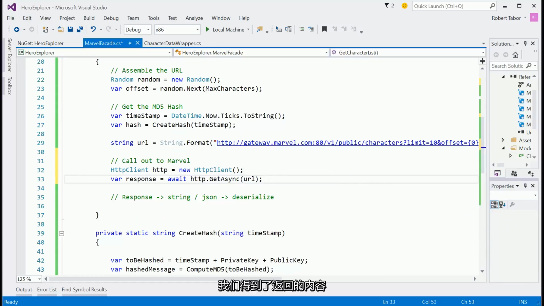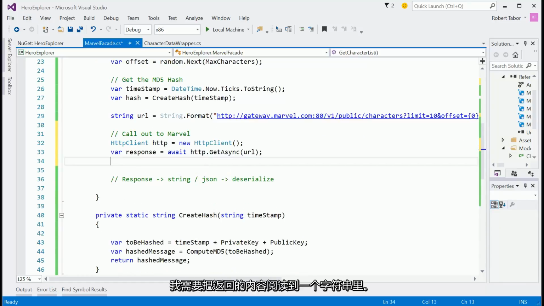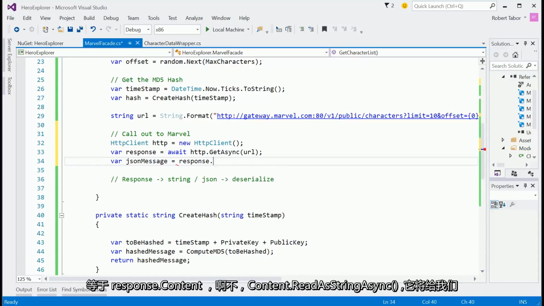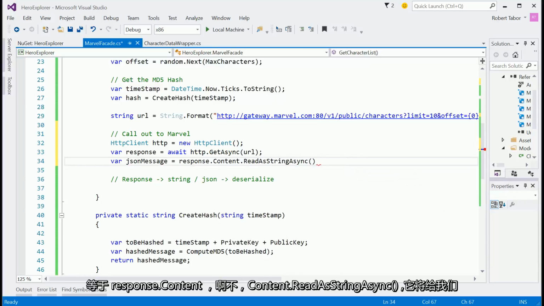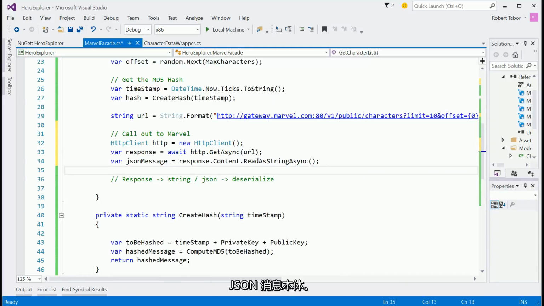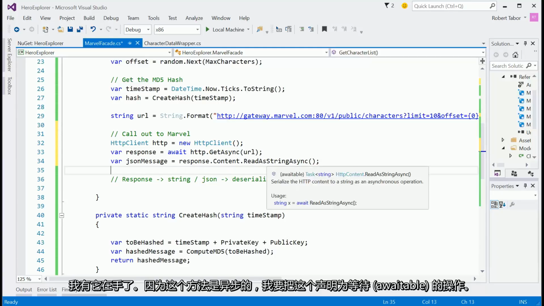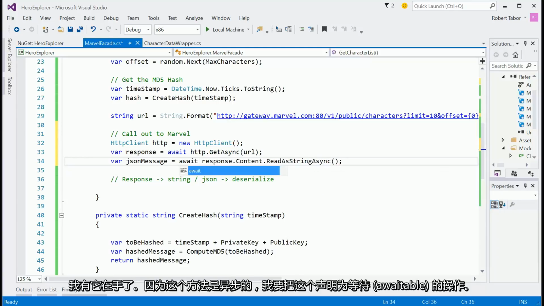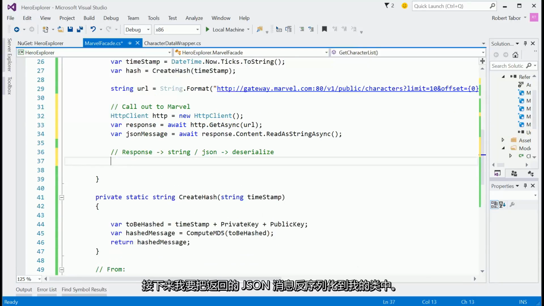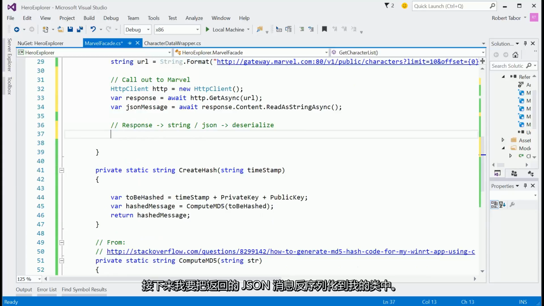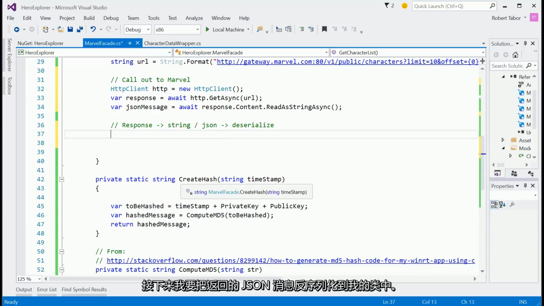All right, so here we go. We got the response, and now with that response, what I need to do is read it into a string. So var jsonMessage equals response.Content.ReadAsStringAsync. That'll give me back just the JSON message now. I have it in hand, and since this is async, I'm going to have to make it awaitable. Now I need to take that JSON and I need to deserialize it into my classes.